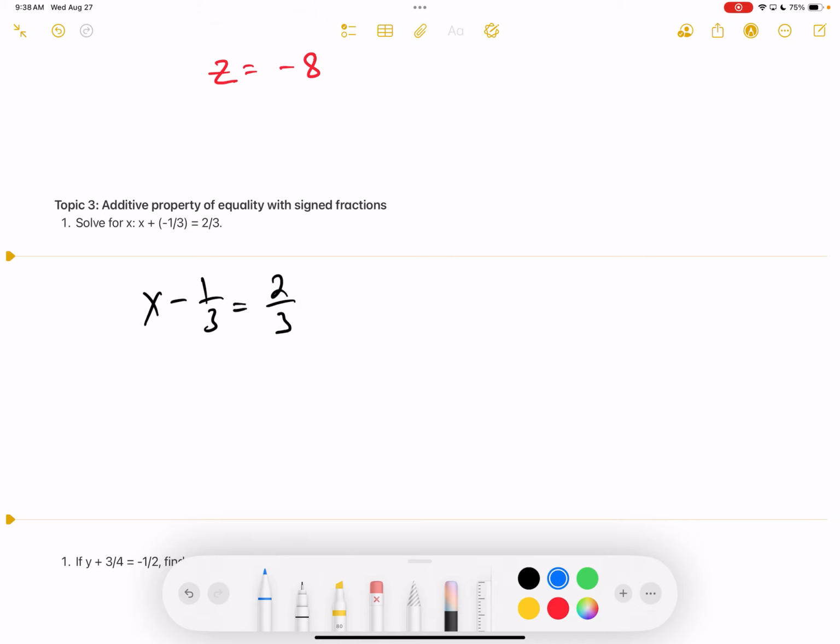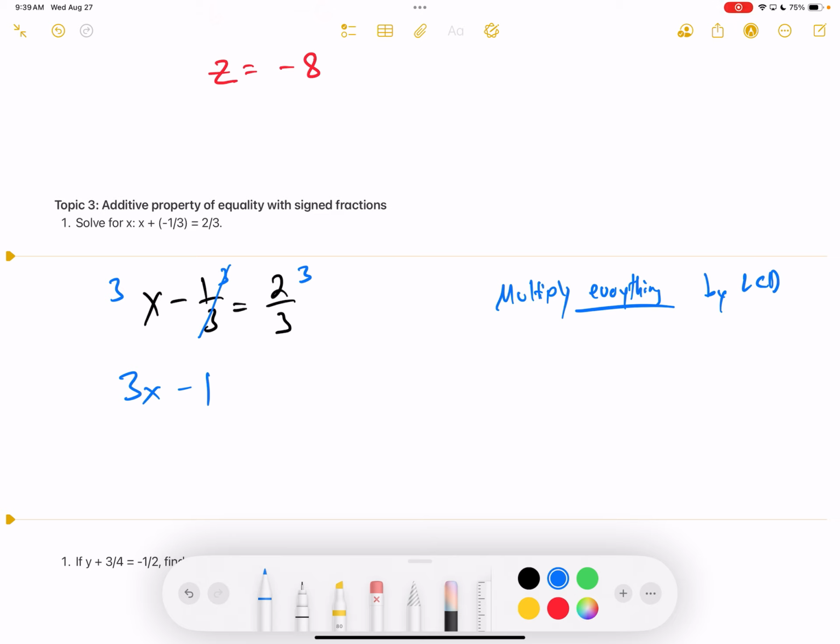So what I'm going to do here is multiply everything in here by the LCD. The least common denominator is the smallest number that those all divide into. They're both 3 on this one, so it should be easy. If I multiply everything in here by 3, and again, this may be an extra step, but I think it makes it so much easier and it will help you in the long run. 3 times x becomes 3x. This is a 3 on top and a 3 on bottom, so they cancel out, and I just get negative 1.